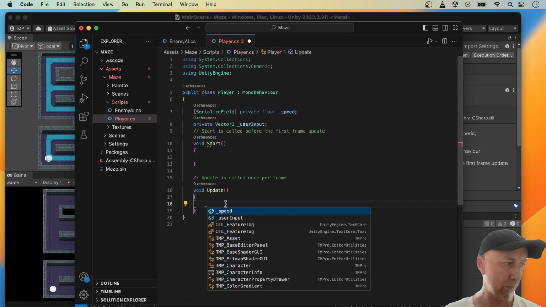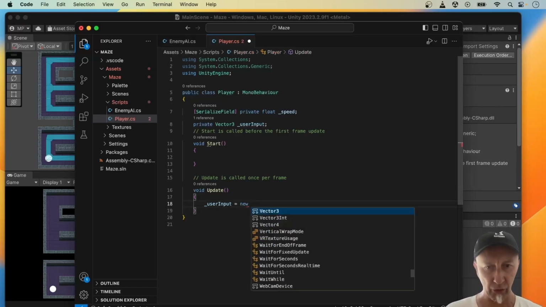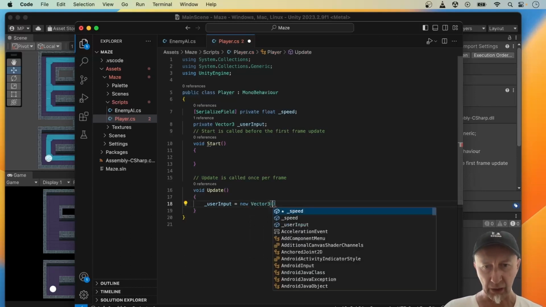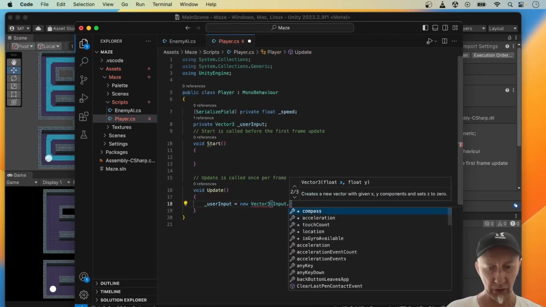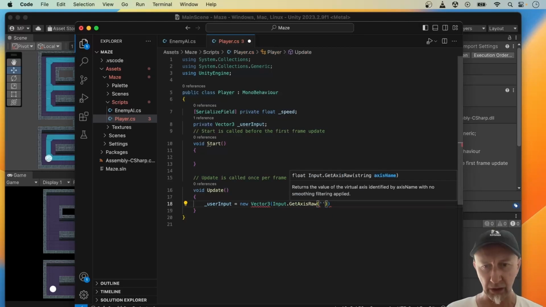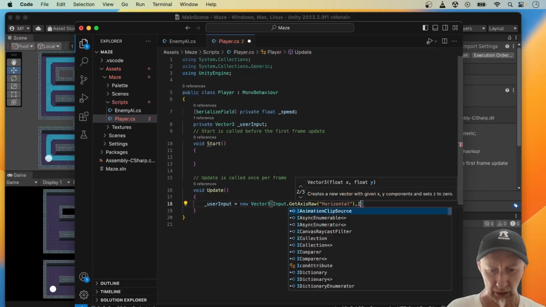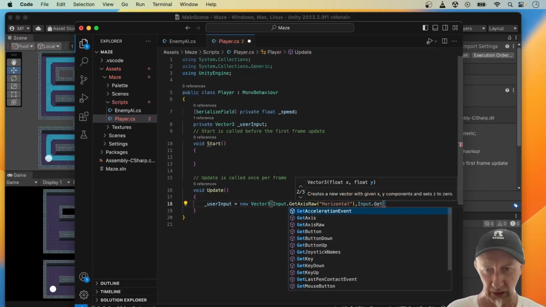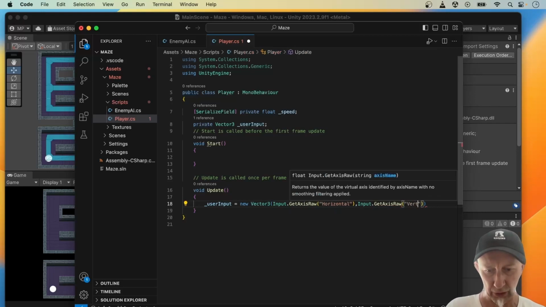Well, we want to set our user input equal to, now it's a Vector3, so let's create a new Vector3, and we want the x to come from Input.GetAxisRaw Horizontal, and Input.GetAxisRaw Vertical.